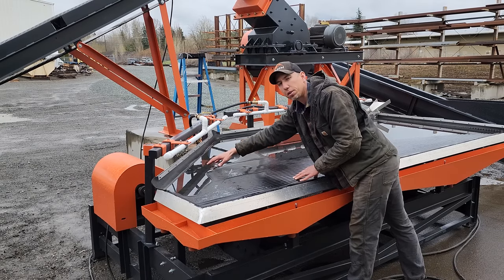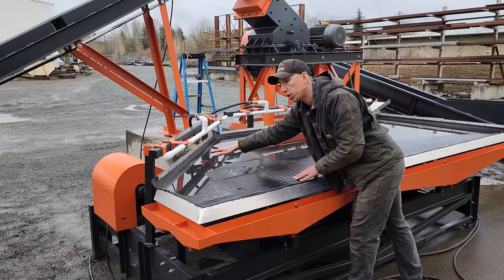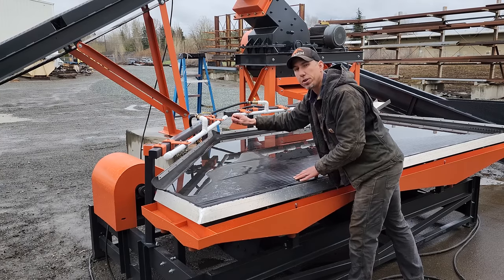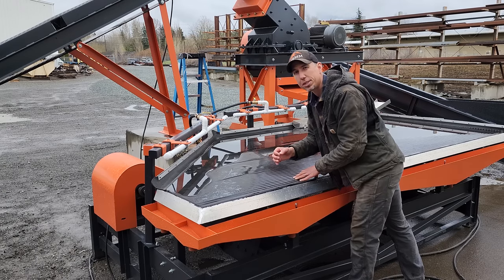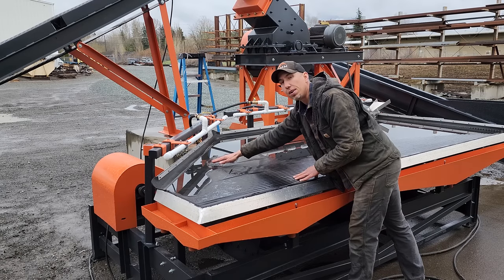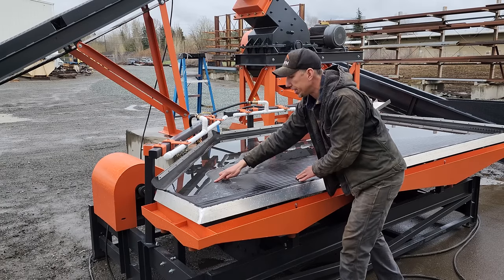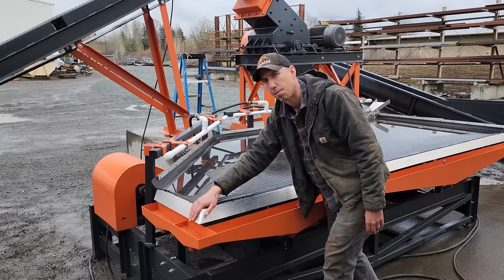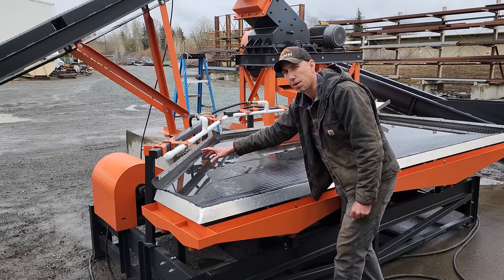Once the material is up here on the cleaning plane, you can adjust the water to fine tune how much material works its way down into the number one concentrates. If you want more material there, then you can turn the water down. If you want to try and wash everything but just the very heaviest stuff, such as gold or copper, then you can turn the water up. Even if you wash some of the values down you want to keep, they're going to work their way down these grooves into what we call the two safety grooves, and they'll come over here into the number two concentrates. So you're not going to lose anything by maybe accidentally turning up the water too high.